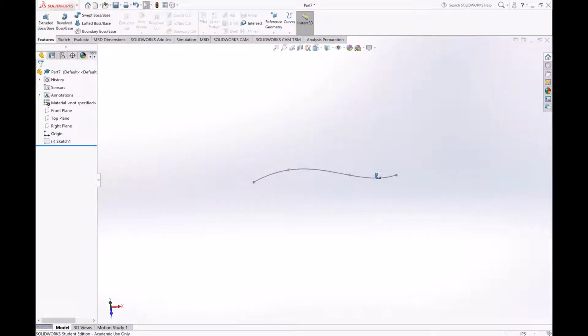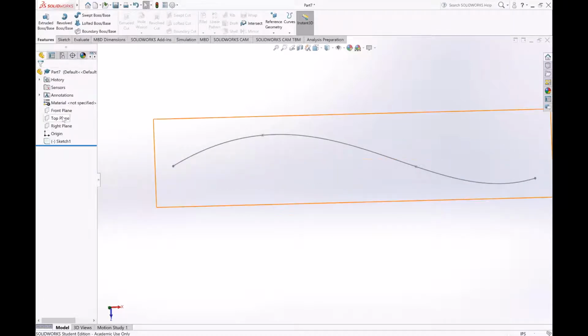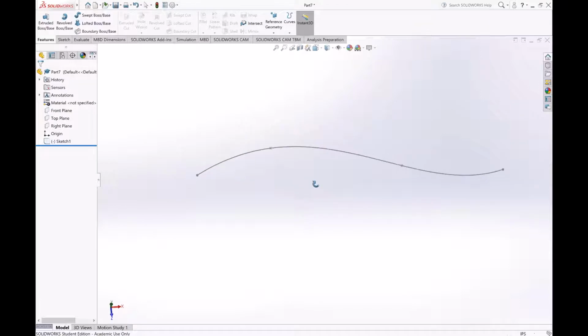If you remember when we were doing sweeps, once you have your path, the next thing that we need to do is have a plane at the end of the compound curve. In this case is this one, right? And trace your profile right there. So we're going to do the same thing. I'm going to create my plane that is perpendicular to this curve right here. As you can see here is a compound curve, so none of these planes will work, right? So I need to create my plane here.